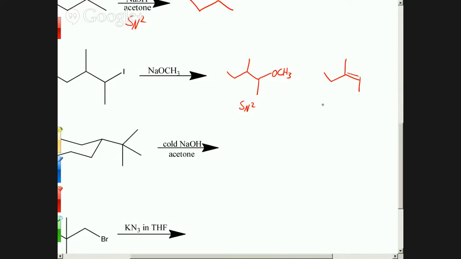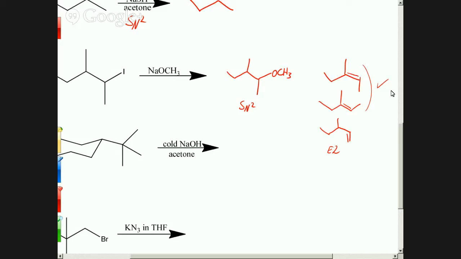So you could have this one. You could also have this, right? And this as well. So these are all examples of E2 products. I would potentially question the E2. So I think SN2, I could see an argument for either way here. So these would be the major product. Yeah, so how would I argue this? I could see an argument either way.